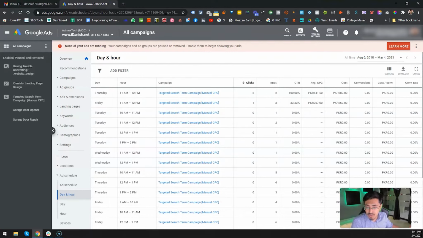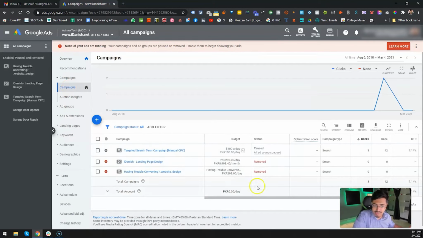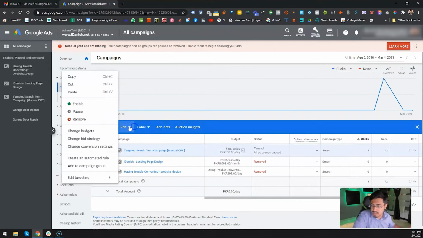We do have scripts that do all of that for us, but since we are an agency, we have more command over that side of things. That's the more expert side of it. But for now you can play around with the basic stuff through the ad rules, and I'm going to give you the idea how you can do that. You can apply the ad rules just like that as well.